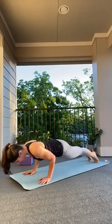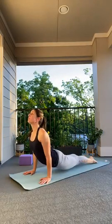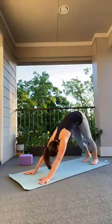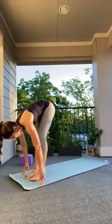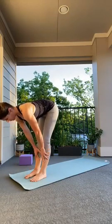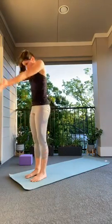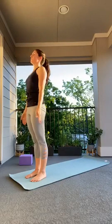Knees come down if needed. Half push-up. Inhale, up dog or cobra. Exhale, back into downward dog, pushing the ground away from you. Good. Inhale, leg comes forward. Exhale, other one comes to meet it in forward fold. Crown of head goes down. Inhale, half lift up. Exhale, forward fold. Inhale, hands come all the way up overhead. Exhale, Tadasana, mountain pose. Wonderful job.